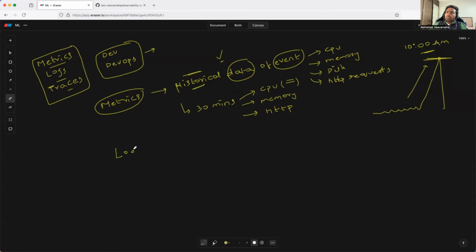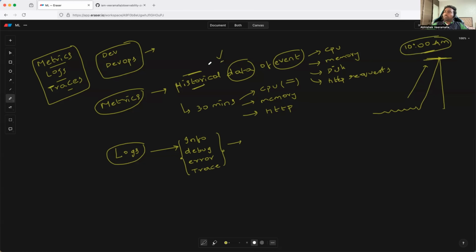Now the next thing is logs. I think many of you are familiar with logs already. So logs basically help you understand your application better. If a developer is setting up proper logging for the application, there are different types of logs, right? You have info logs, debug logs, error logs, trace logging. So there are different types of logs. If a developer is instrumenting these logs, you can understand your application better.